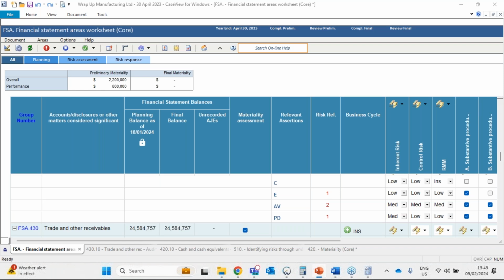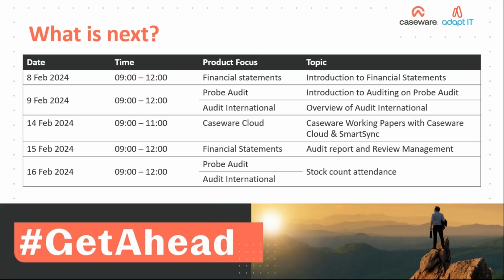The program for next week. So next week, we are going through Caseware Cloud. For those who have Caseware Cloud and SmartSync, I'll share with you some recommended best practices, how to make the most of your Caseware Cloud. On the 15th of February, we've got the audit report and the review management.